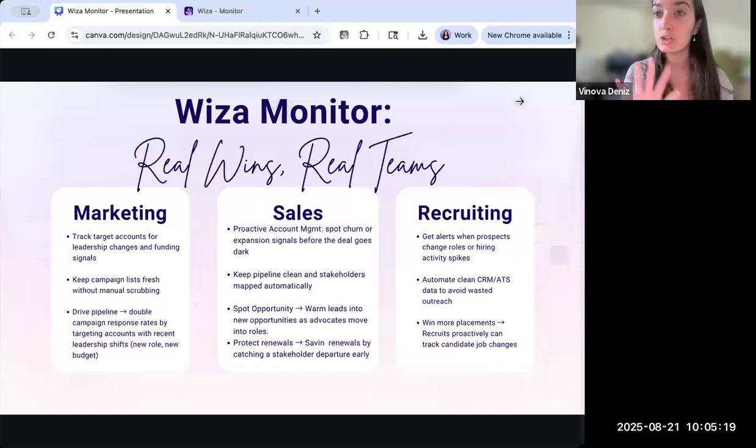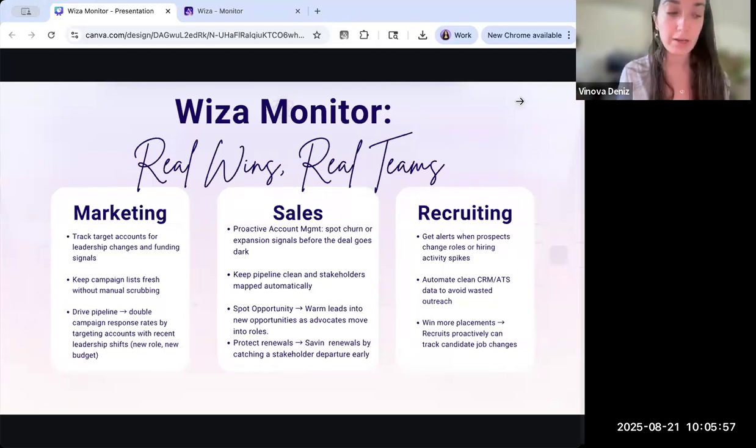Recruiting, super similar. Keeping up with those ATS systems that you've got, a little bit of a headache. Following up with where people placed, a little bit of a headache. Instead of reactively doing that every Friday for 5 to 6 hours, I've seen recruiting teams really win at this because those activities are happening proactively, either directly into their CRM, directly through Slack, or directly through their email. So anytime you've spent making sure your data is accurate on the recruiting side, that's how you can think about Wiza Monitor.